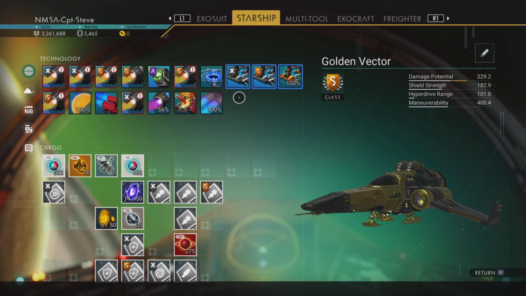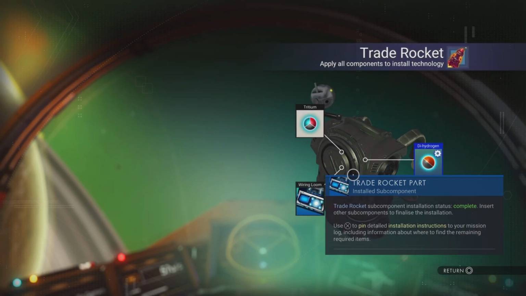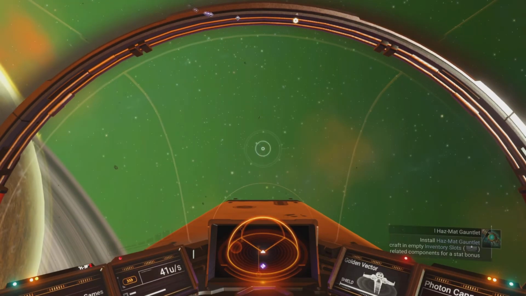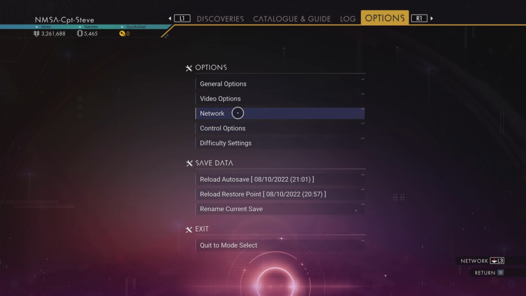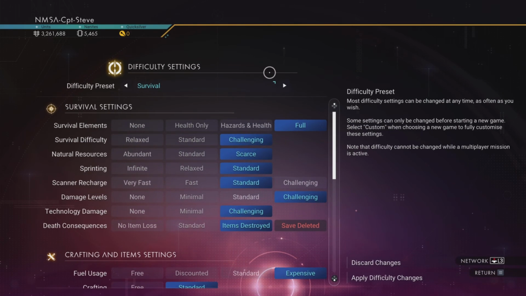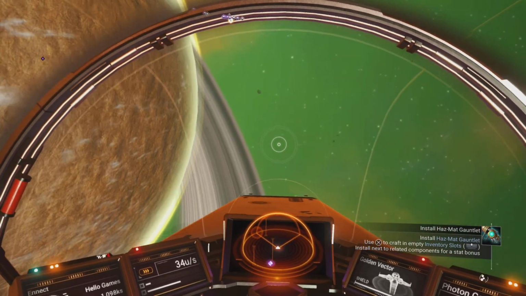Put it in creative mode, go back to my actual exosuit where I've got this thing, and chicka-boom, chicka-pow, done-diddly done. That's now installed. Lovely jubbly. Right, okay, now just change the setting back again. So here we go, back to survival mode, boom, and everybody's happy. Brilliant, awesome, that saved me a heck of a lot of time.